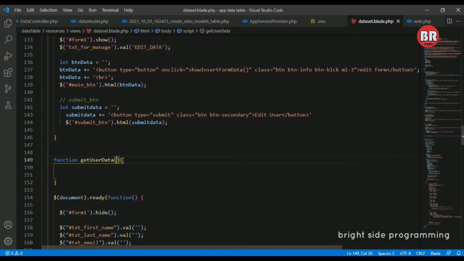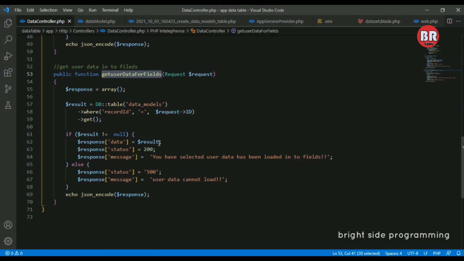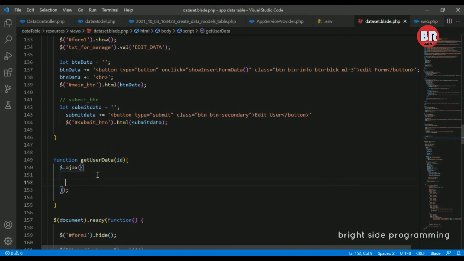First I pass the ID. ID means when we create the controller, the request ID we get, so that ID we pass to our function. So I create the Ajax, close the curly bracket and bracket, and type equal post.